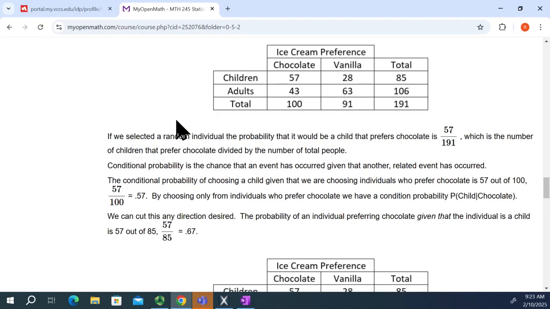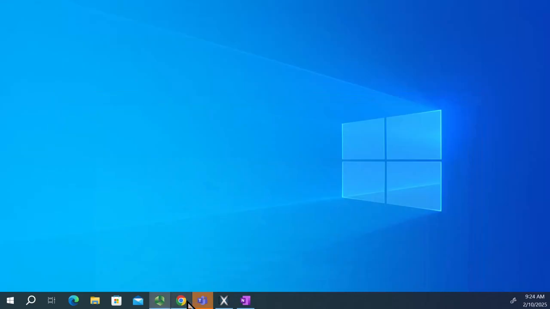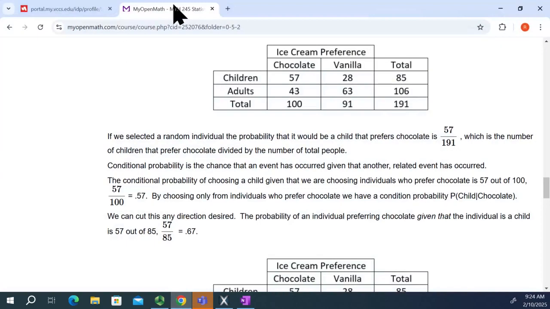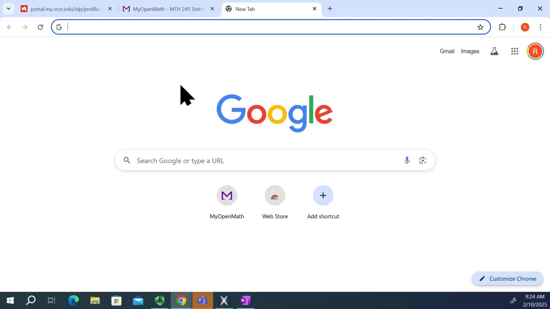Right? We've got a 2 by 2 or a 2 by 3. When you get on Google Chrome, what comes up? Before you do anything, you just click on it and say, start. What comes up? Look what came up here. I just went to Chrome. It knows I used MyOpenMath. And it's got a couple other things because it doesn't have a history.